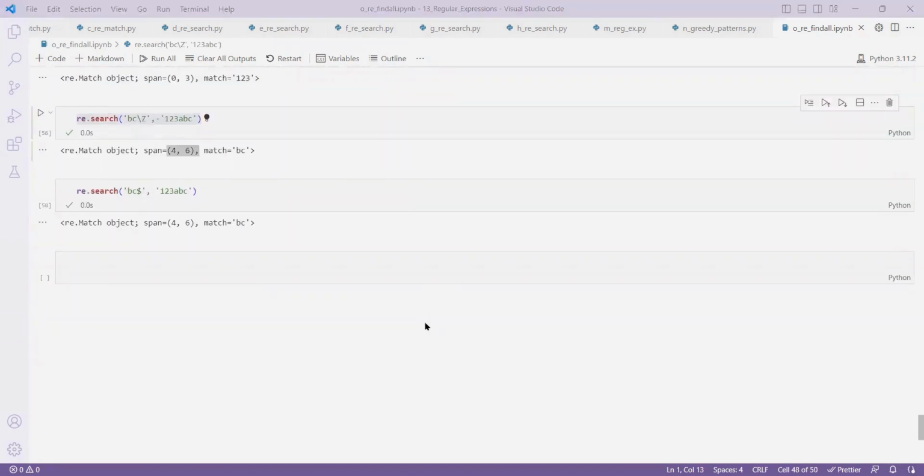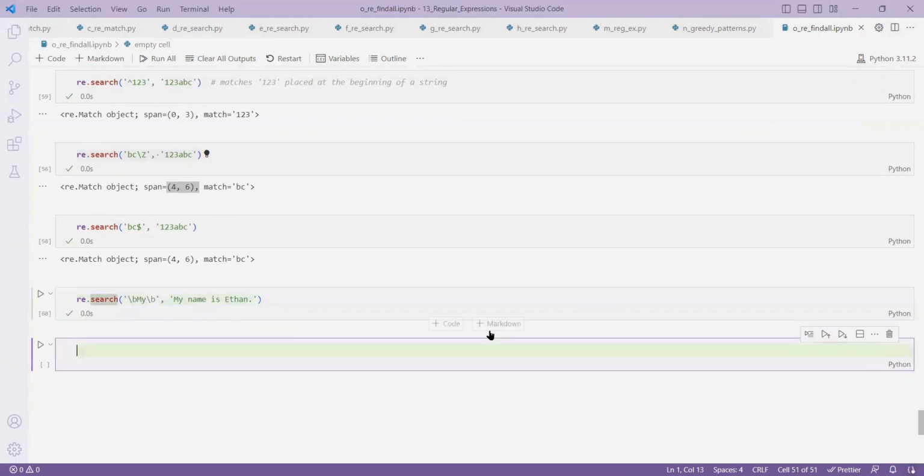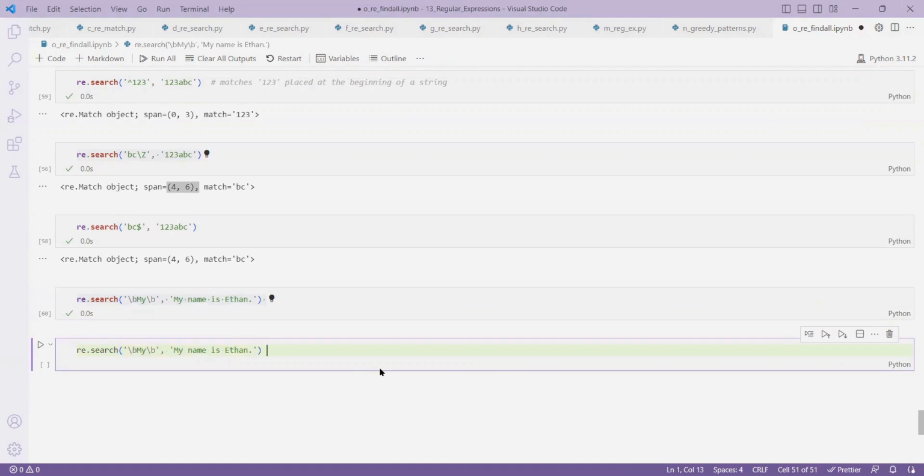And similarly, there is one more thing about the \b. \b means, I told you, it's a boundary. If I say something like this, see here, \b, it should be like a slash. So actually it should be one slash only. If I do it like this, then what will happen? Yes, I'm not getting anything, right? Now observe carefully. There should be a word called my, which it should match, but it didn't.